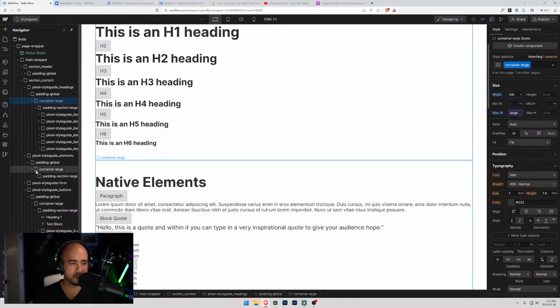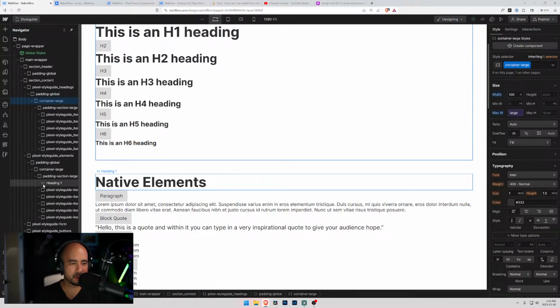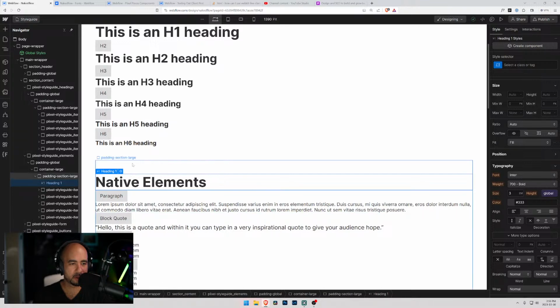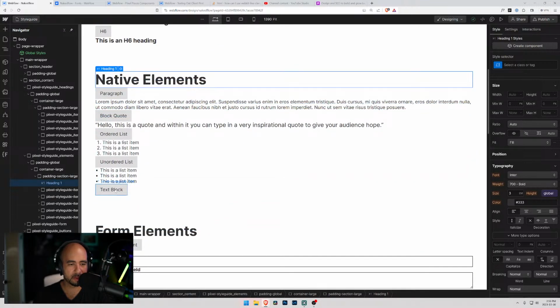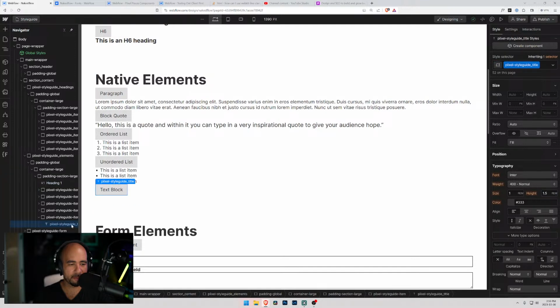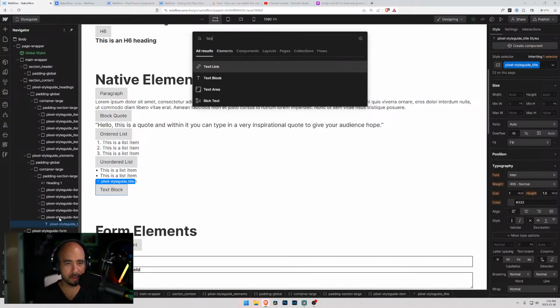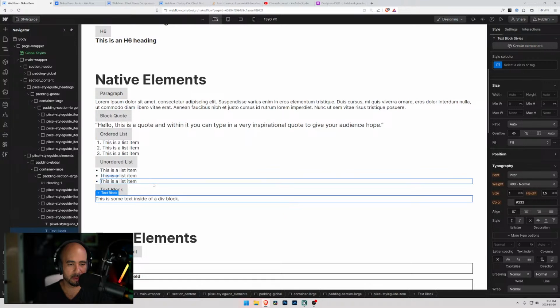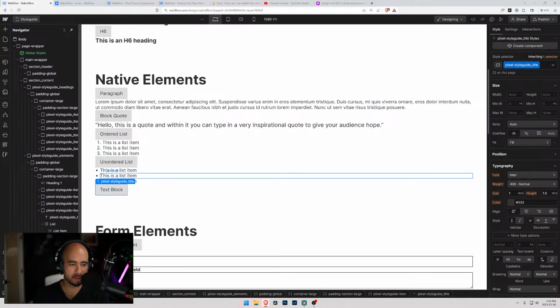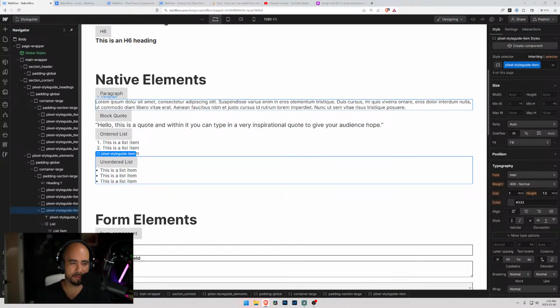Right, container large. All right, we got a text block, but we don't actually have text. Text blocks doesn't have like a native style. Right. So we just get rid of that. Okay.